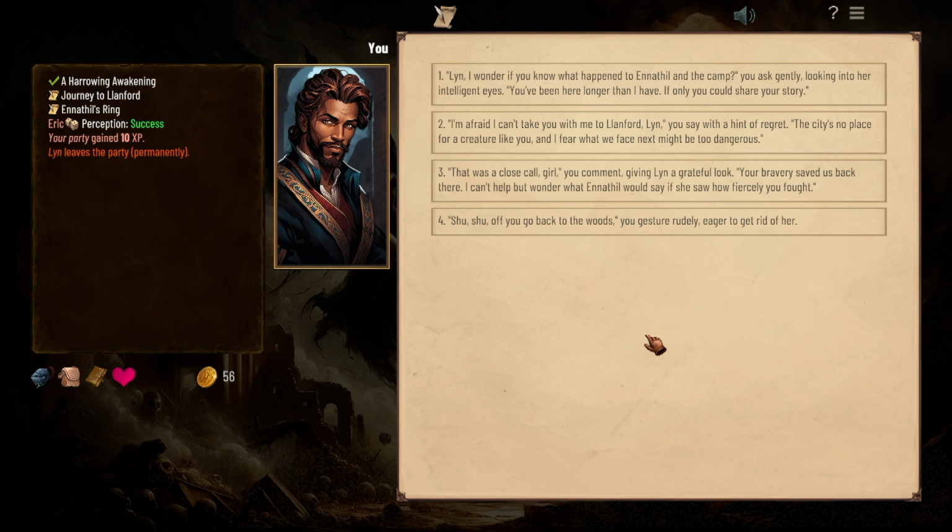Lynn, I wonder if you know what happened to Ethel in the camp. You asked gently, looking into her intelligent eyes. You've been here longer than I have. If only you could share your story. How about three? That was a close call, girl, you comment, giving Lynn a grateful look. Your bravery saved us back there. I can't help but wonder what Ethel would say if she saw how fiercely you fought.